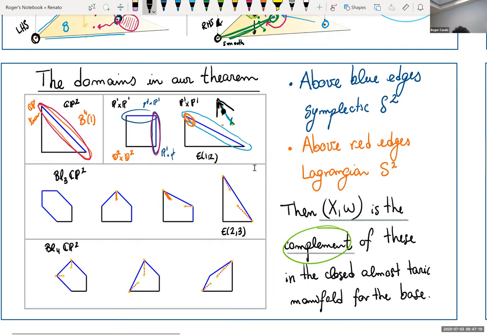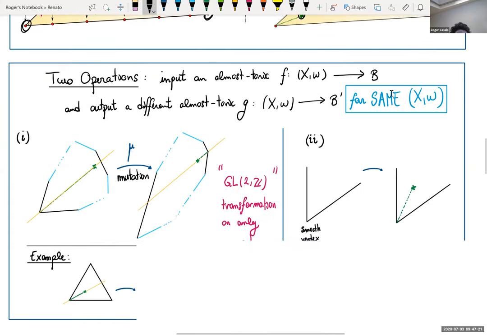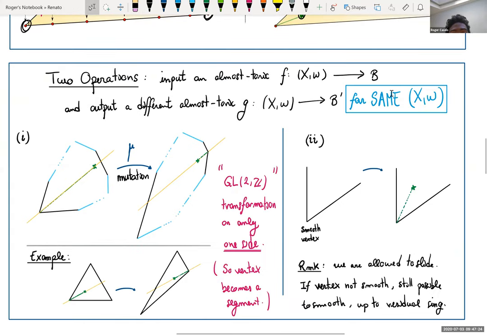Okay, let's prove something. The way you construct all these infinite sharp embeddings is by the following operation called a mutation. The operation consists of keeping the same symplectic manifold. The symplectic 4-manifold does not change; you only change the way you fiber it over the base. The base might change, but the symplectic 4-manifold stays the same. This is very important, and that's the key thing. We're going to have the same domain, find different fibrations, and in each of those fibrations, ellipsoids are going to be seen, and that's how you construct the ellipsoids.